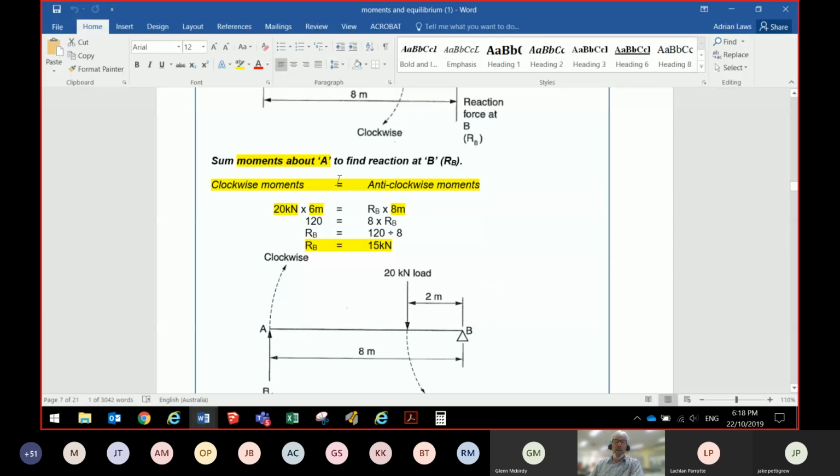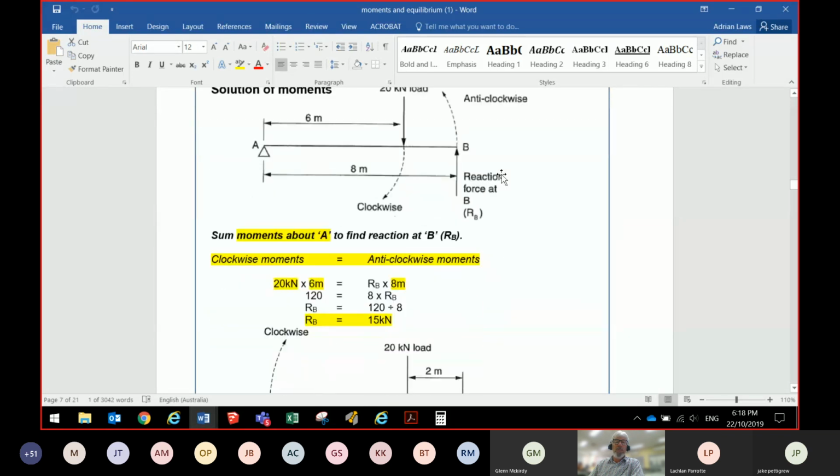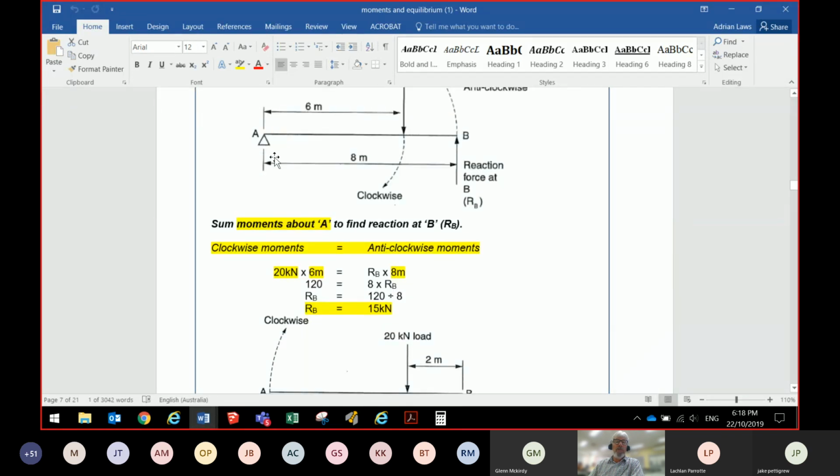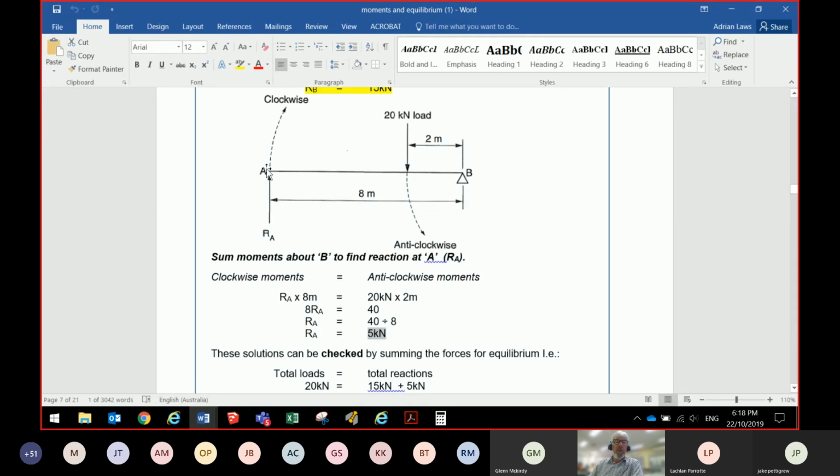So hopefully you understand what I've talked about there. And this is just one method, like we said, but we were able to use that method and solve the strength we need for the beam here and the strength we need there. We discovered that we would need a column that had a strength of 5 kilonewtons and a column here that had a strength of 15 kilonewtons. That means potentially that's going to be a big column. This is going to be a little one.